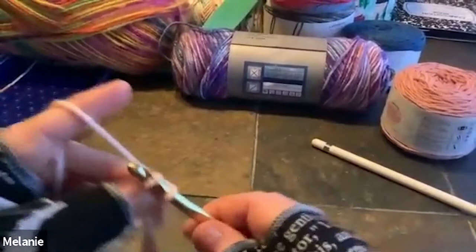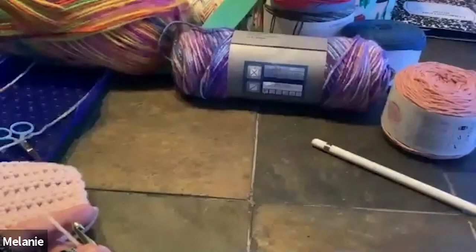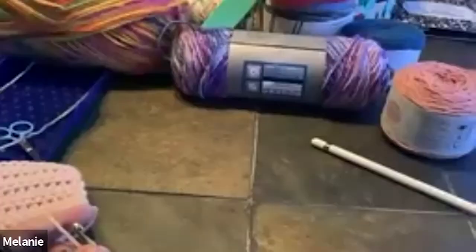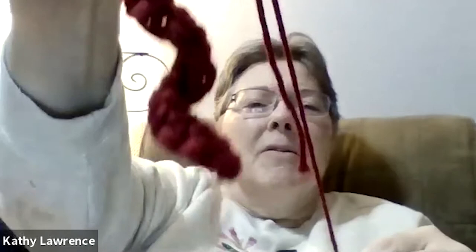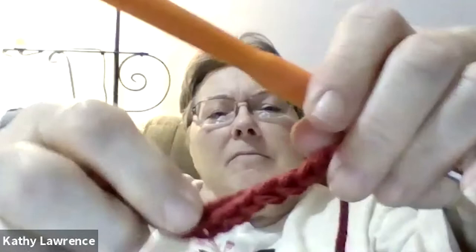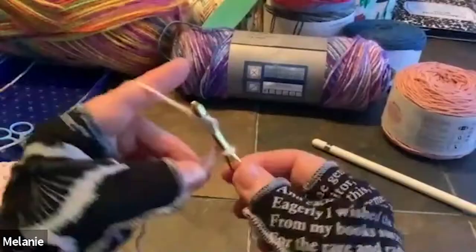If you made a 10-inch swatch and it ends up being two inches, it was probably wool. If someone's piece looks like a corkscrew — so you learned a corkscrew! With single crochet, if your cast-on stitches are too tight that's the problem. Either your yarn is too bulky or your hook is too small. What likely happened is she didn't crochet in the right loop every time — that's how you get the spiral. Your chain was just a bit tight. Next time make it a little looser, but you made a beautiful little screw!